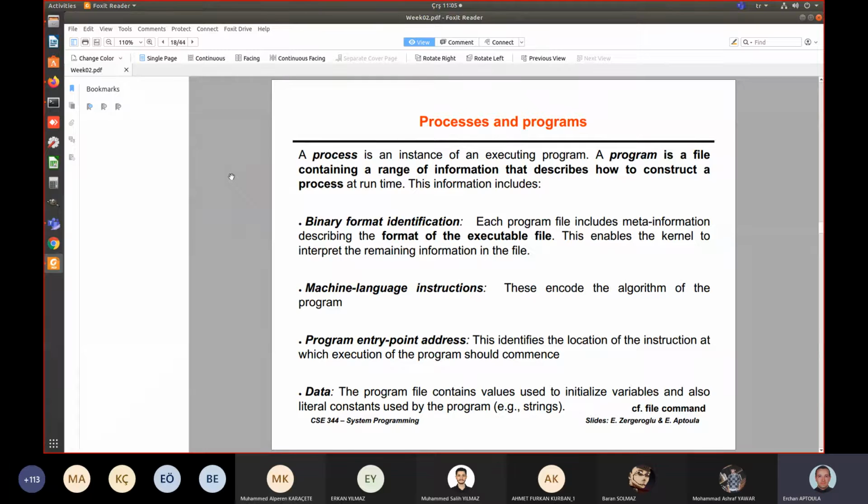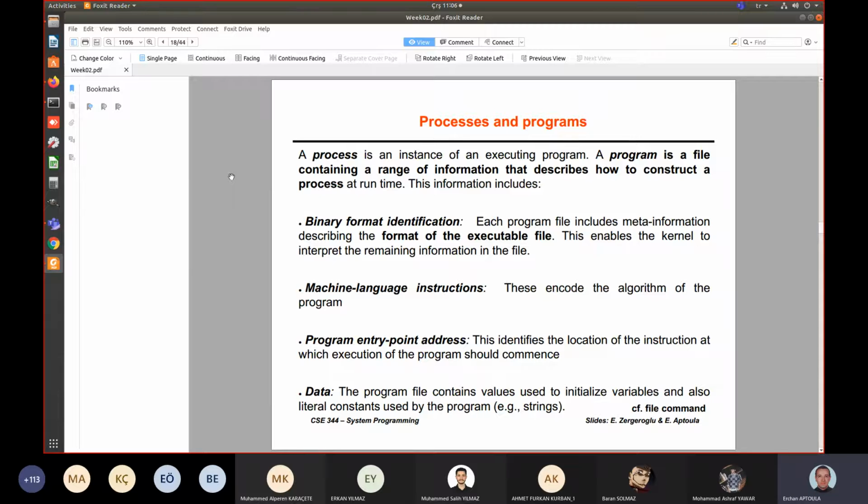Now, what is a process? A process is an executing program. What is a program? A program is simply an executable file that you have written and that resides on your hard disk. When you execute that program, that binary file on your hard disk, and it becomes an entity in memory, in actual main memory, then we are talking about a process. So this is a terminology in order to make the distinction between the two. A process is a running program. A program is just a file.